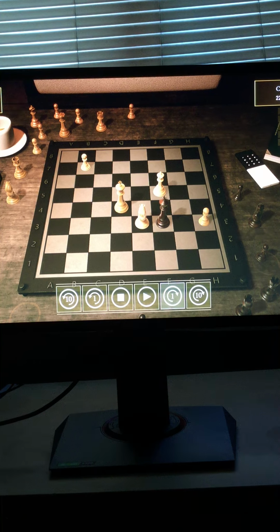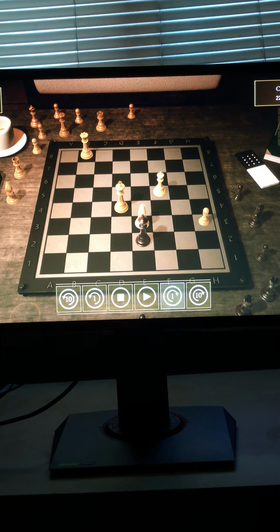The computer moves his king to f3. And I promote my pawn to a queen. And then the computer moves his king to e2. So here I have to be a little bit careful.